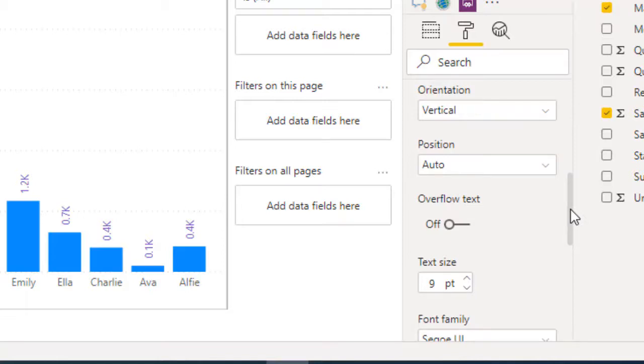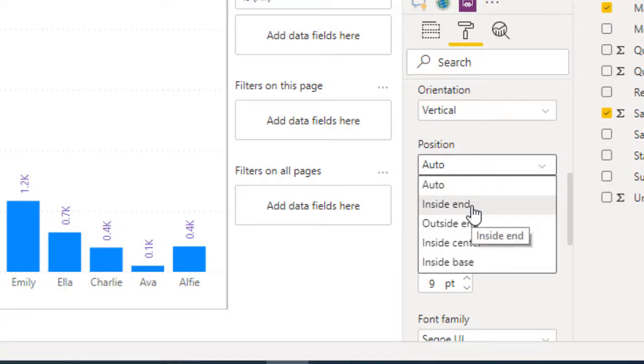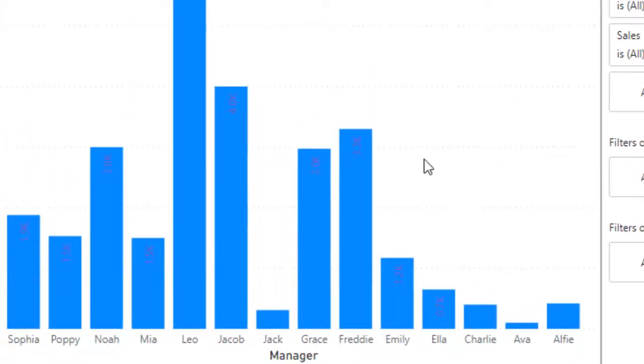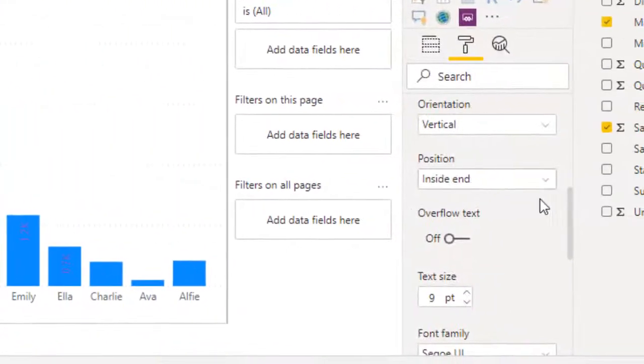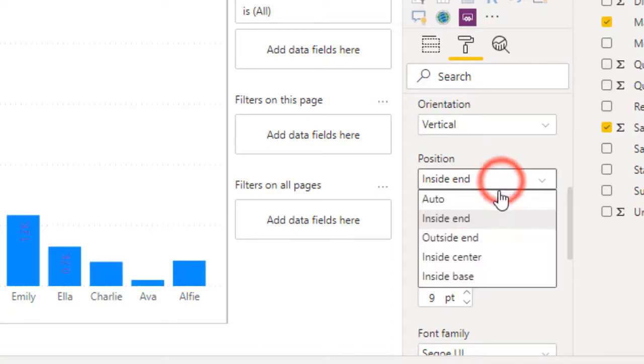And what will be its position? We have 4 types: inside end, outside end, inside center, and inside base. So we can have a quick demonstration for it. Inside end, and I click on it, you can see over here we have the data inside at one end.